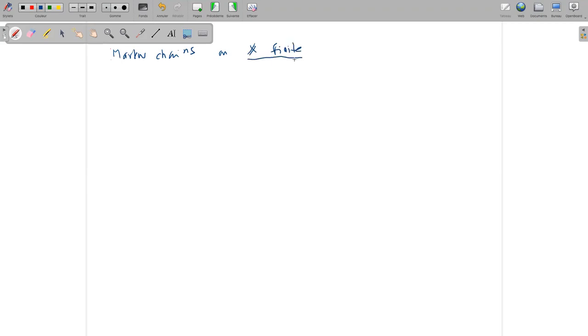So, finite one. I consider a sequence of variables that are only dependent. So this will be a finite set. I interpret this integer here, the index, as kind of time, maybe time measured in seconds or something like that. And these random variables are not independent, but they have some very constrained conditional dependence.